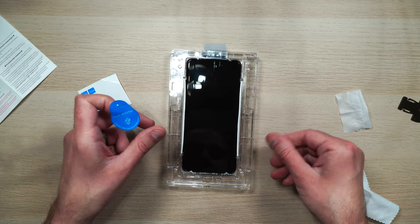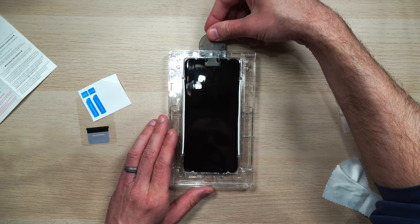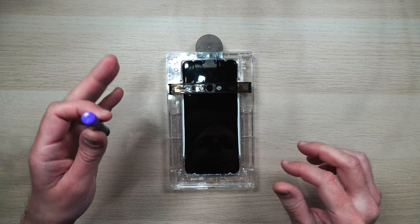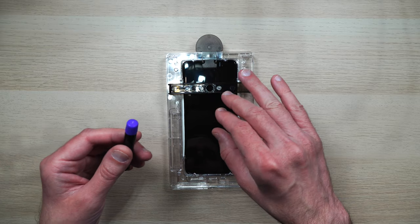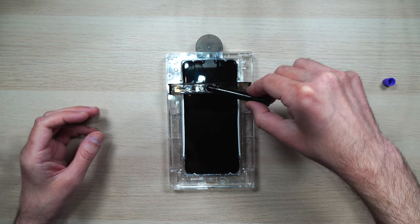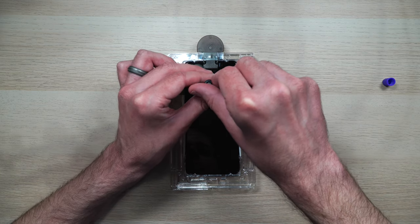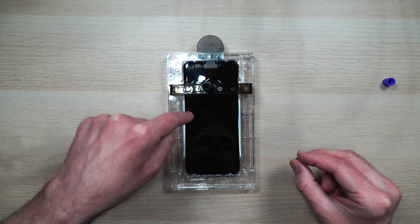Now we put the pin at the top of the tray here — let's put that in like that. Now the little black bridge here, we're going to put that over the top like so. For the next step, we're going to go ahead and take off the colored cap, screw it into the top here, and then let all of the liquid flow out on top of the screen. We put this in here — it doesn't really screw in, it just kind of sits there. Then we're going to go ahead and unscrew the black top, and all the liquid just kind of flowed out onto the screen.